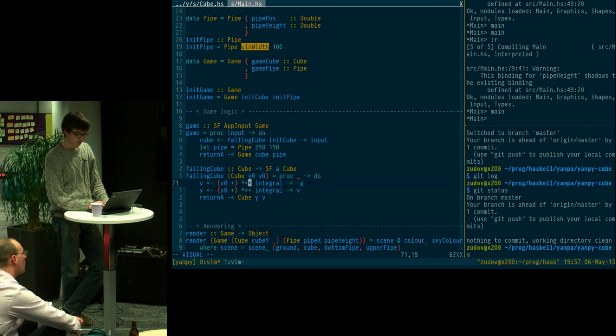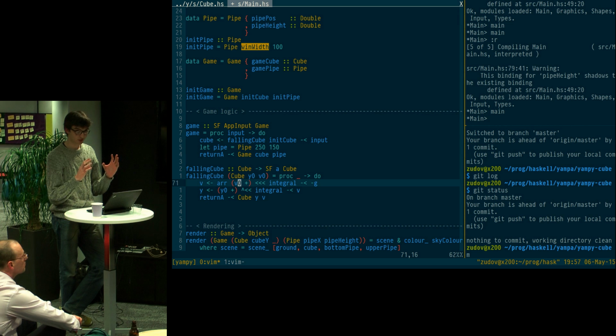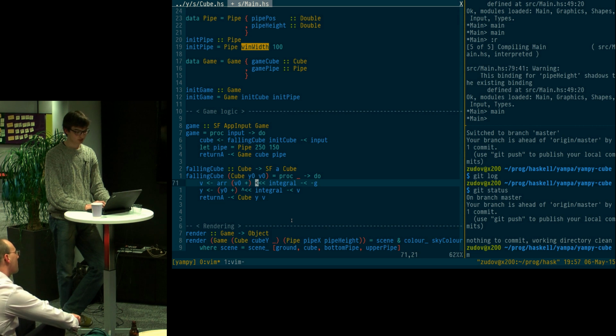This is signal function composition, or actually a composition of a signal function with a pure function. But if we just lift it into a signal function ourselves, this v0 plus is a pure function, which just takes some value and adds v0 to it. And then by putting arr here, we transform this pure function into a signal function. And then we first have the integral, and then we have this one.